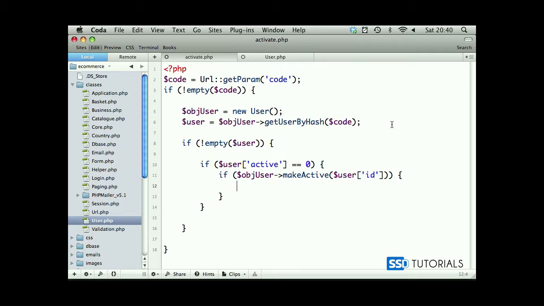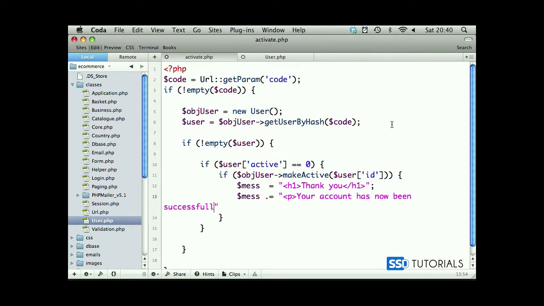If we've managed to make it active, then we create the message, which we start with h1 tag, thank you, h1 closing, message variable we concatenate with starting paragraph, your account has now been successfully activated.